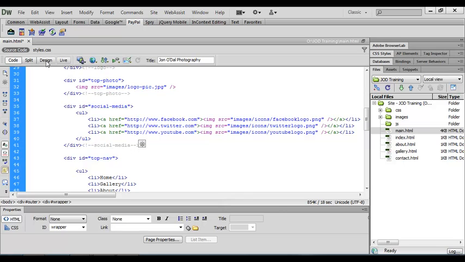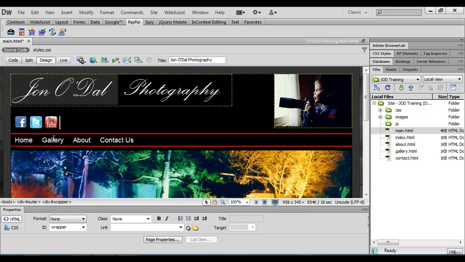Let's go back to Design View, and our next links are in our menu system, and we've got the Home, the Gallery, the About and the Contact Us. And we created the web pages in our last lesson and they're sitting over here in our root directory.